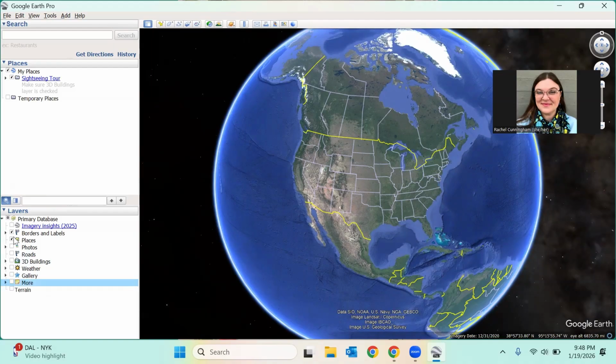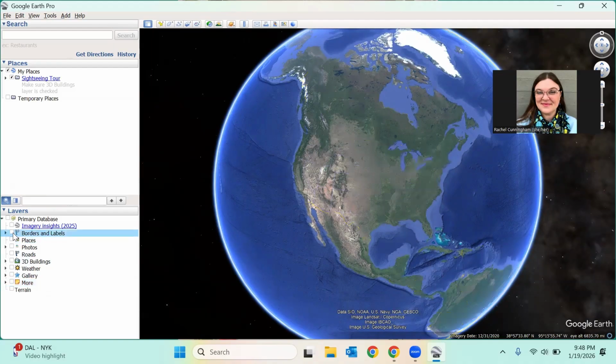Google Earth is an example of geographic information systems, which is a software hardware analysis package that uses the idea of layers to do different data. So each layer is a different type of data. Each of these little things that we just checked on and off is going to have a different amount of data. So you start the lab with everything checked off because it will help you go through and add stuff.